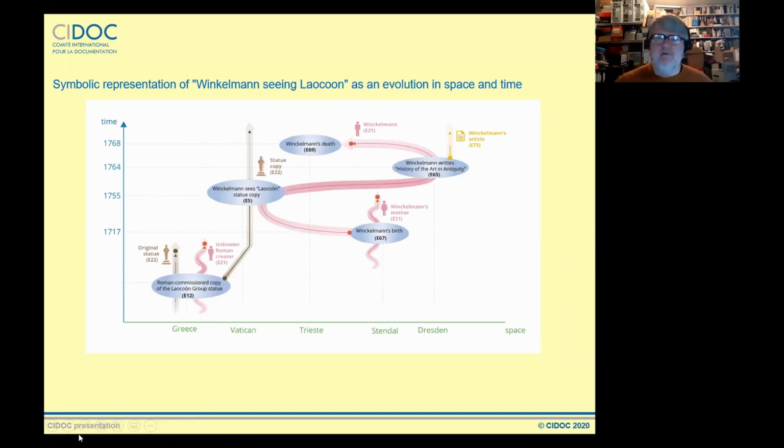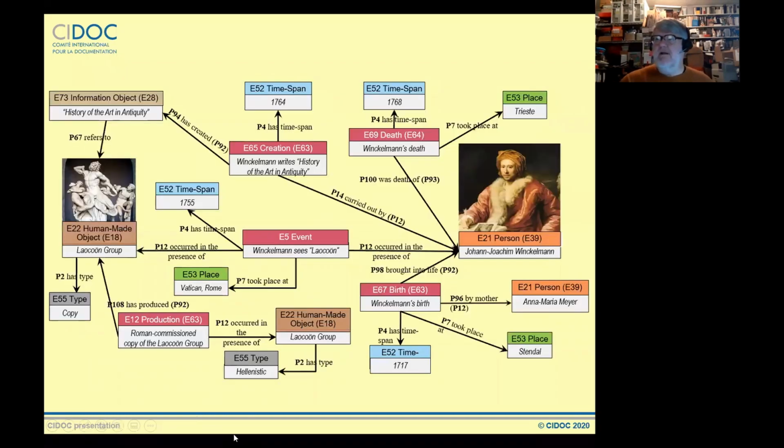So let's see how we can represent that with classes in the CRM. So here we are looking at that. So here is Winckelmann, who was born in 1717, and his mother was Anne Maria Meyer, and he was born in Stendal.